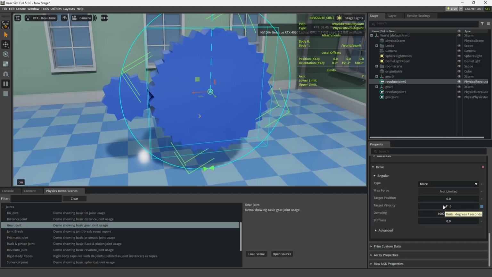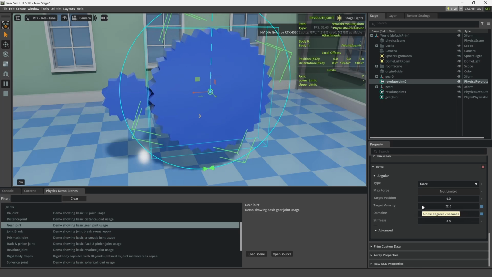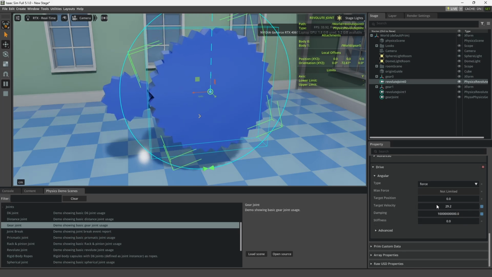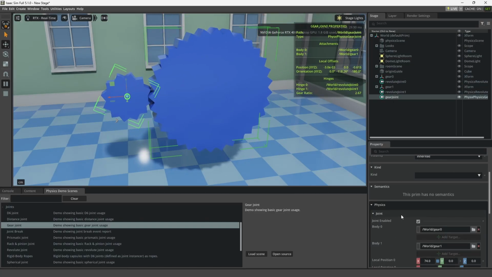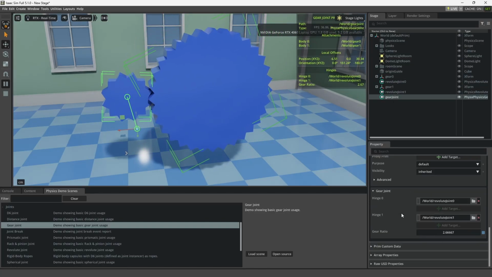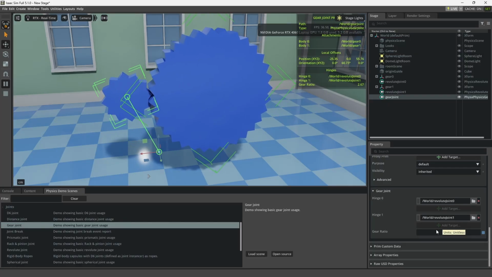We can slow this down by using the target velocity and have that gear move pretty slow. But what we can also find is that we can tweak this gear ratio here and change it.